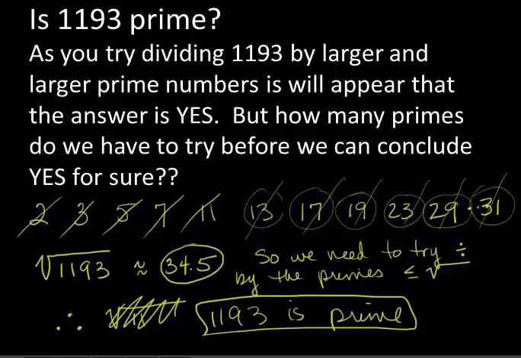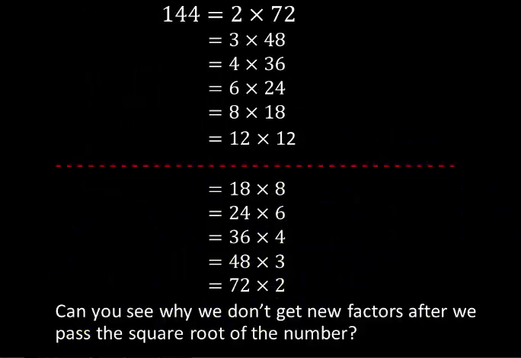So what I want you to get from this slide is that to see if a number is prime, you just try dividing it by a few primes. But if you don't immediately get a divisor, take its square root, and you'll see how many primes you have to try before you are sure. This is just for you to see why that is true. I'm not going to ask you to repeat this, but just see why, because when you understand why something is true, you tend to remember it.